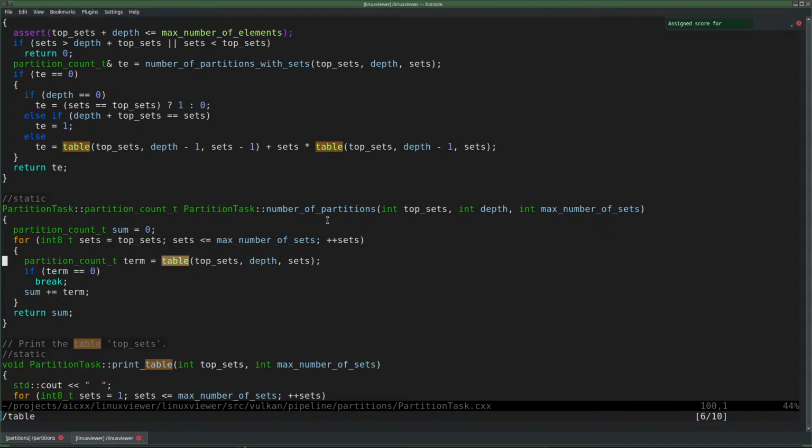Number of partitions. Number of partitions is a function of top sets and depth.